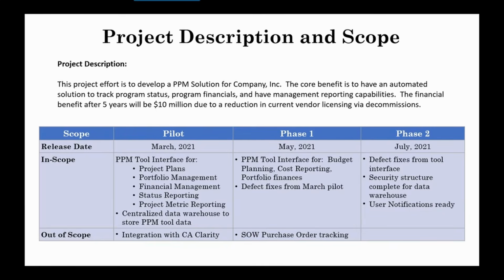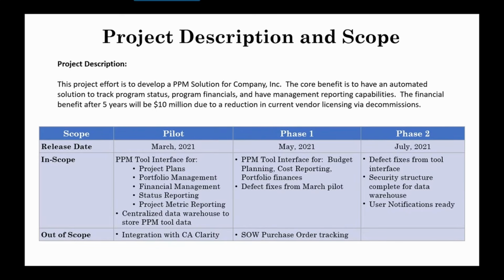And if you can justify some financials, like for example, here in the third sentence where we're describing that after 5 years, there will be a $10 million benefit. If you can quantify what the financial benefits are, in regards to either the revenue that this project will create or the savings that this project will create, that's more to your advantage.